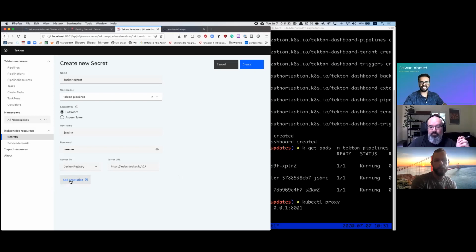Or would I need to add an annotation here? Click on that and see what happens. So this is where you could basically give it multiple annotations. You could have it with multiple Docker registries being pointed to. We're not going to here, but you could. They could use the same secret and have it work with different Docker registries. It's a bit weird. It's not really fully intuitive in the dashboard. So let's not click that button ever again.